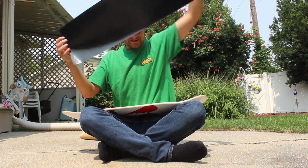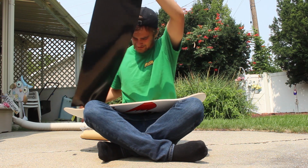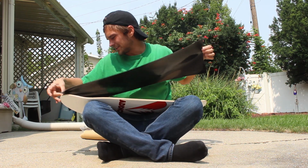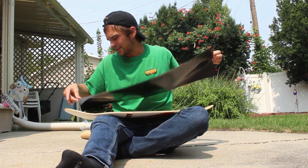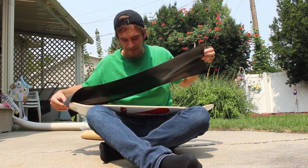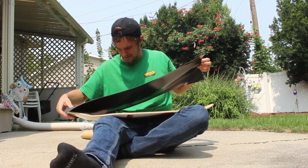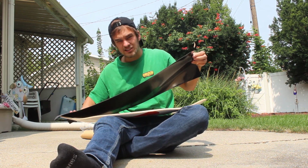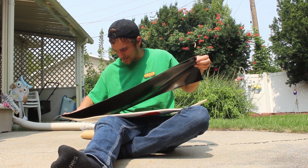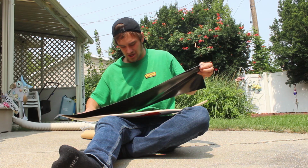Toss that. Now this is probably the hardest part, is lining it up. So I would try to find the very center of the grip and try to match it up with the very center of the tail or the nose, whatever side you're doing first. And like I said, if you have a bench, this will be a million times easier. So I think I got it. Now just slowly pat it. Don't try to stick it because you want to make sure you have it all even.